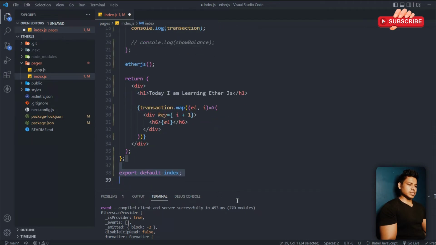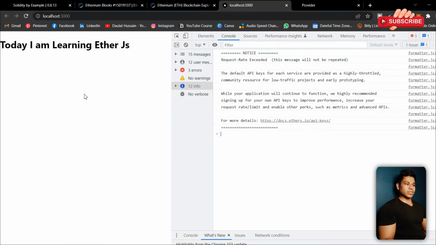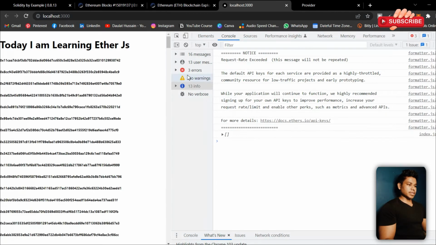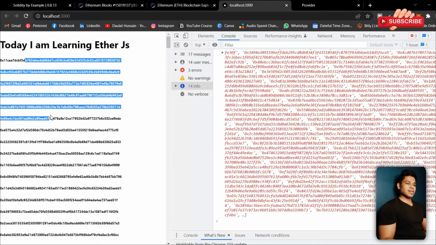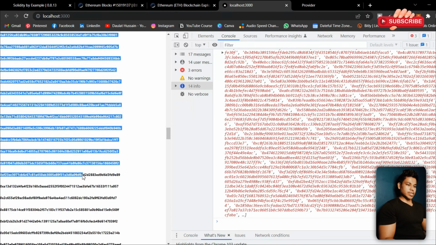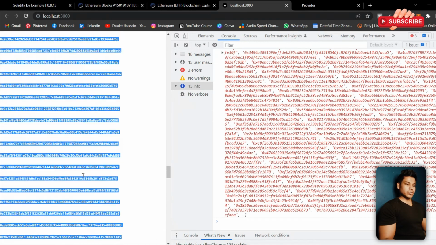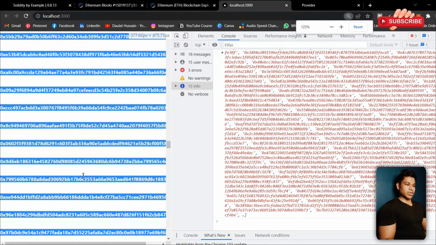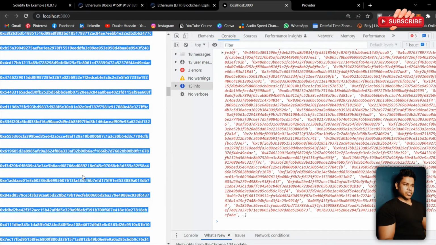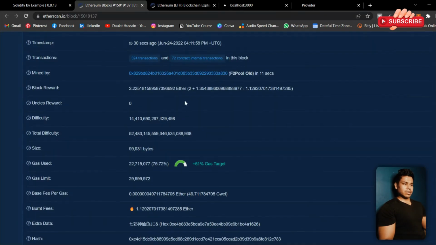So the moment I save, we will see that we have our data right in our front-end application. Just wait. Again, it will take a little bit of time because the data is taking time to arrive, and it will display right up here. Just wait and let things get completed. Right now we don't have any error, and here you can see finally we have all the transactions right in our front-end application. We can easily display all the transactions right here in our browser. I hope you guys can see it. So you can see how easy it becomes. You can easily create a site like this.